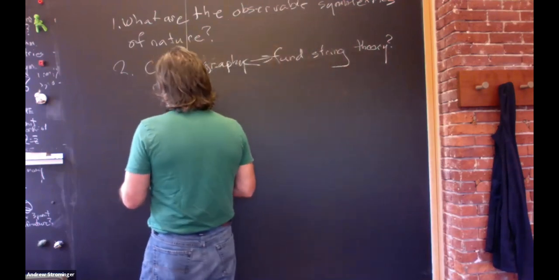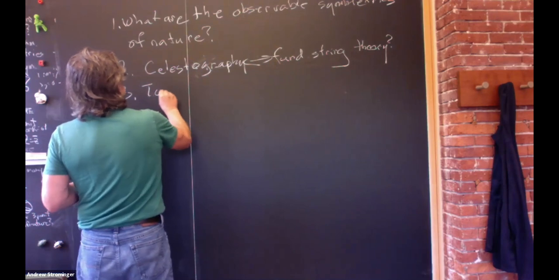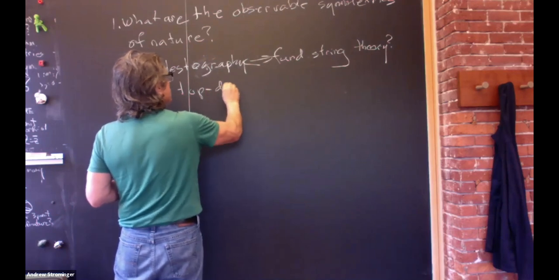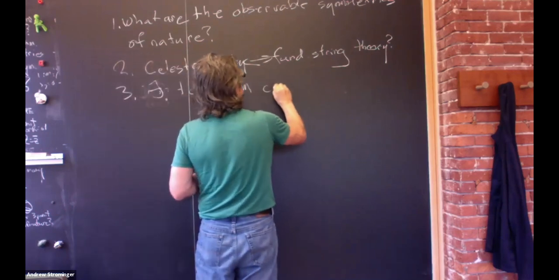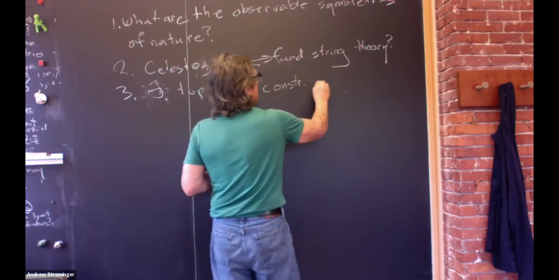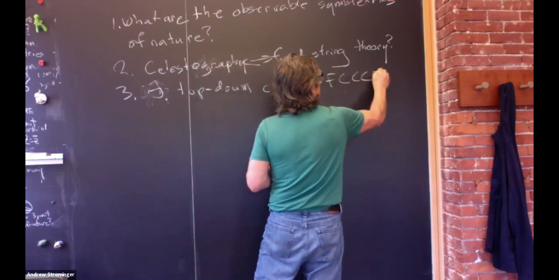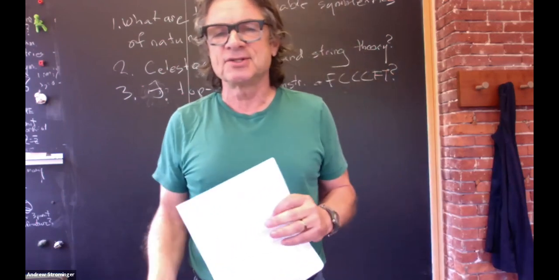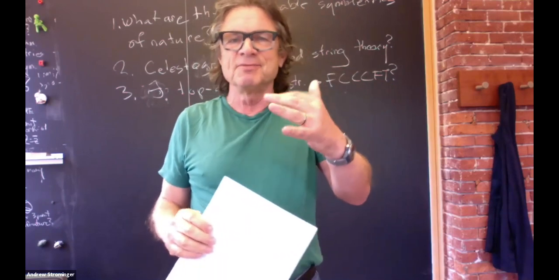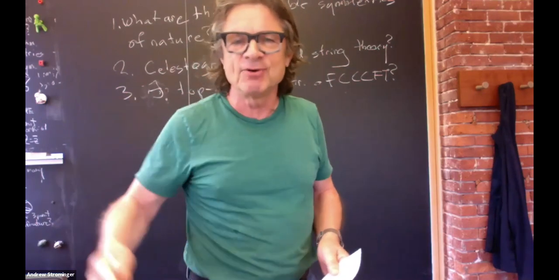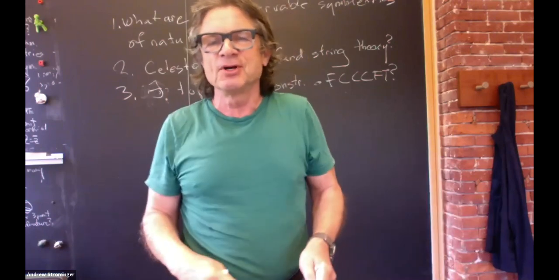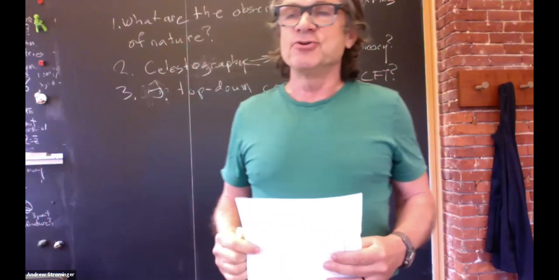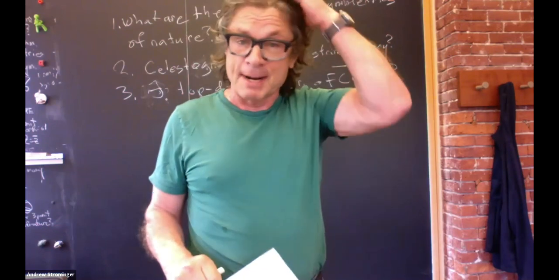Another thing, not unrelated: can we find, does there exist some kind of top-down construction of a CCFT? So far, everything is, the left-hand side, the scattering amplitudes, just define the right-hand side, and we've been transforming momentum space scattering amplitudes to the celestial sphere and trying to understand what their properties are.